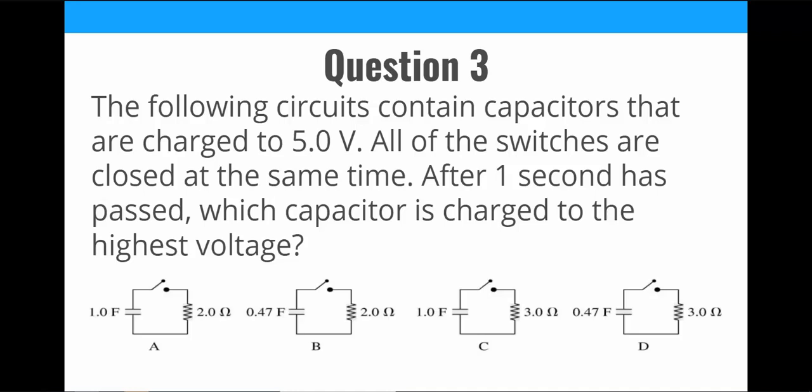The following circuits contain capacitors that are charged at 5 volts. They all were charged at 5 volts. All the switches are closed at the same time. After 1 second has passed, which capacitor is charged to the highest voltage? So if you think about that function, I'll let you know.